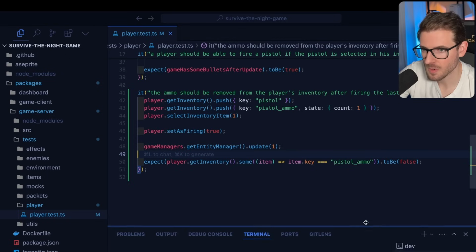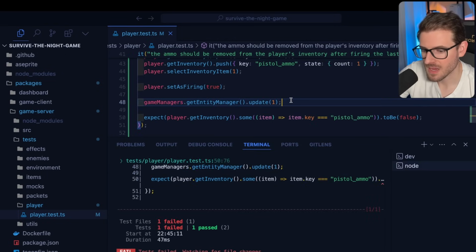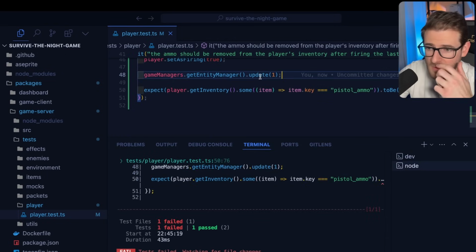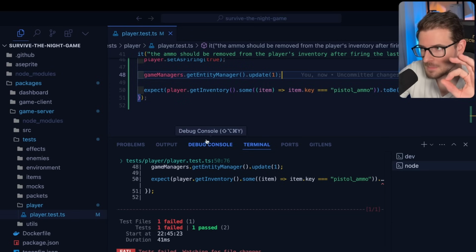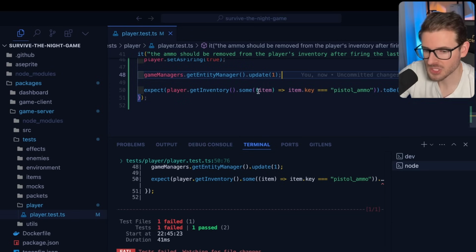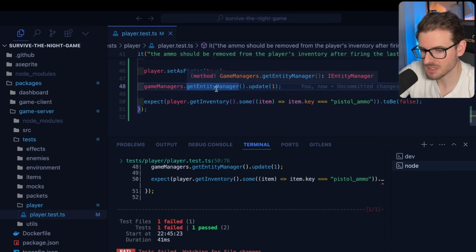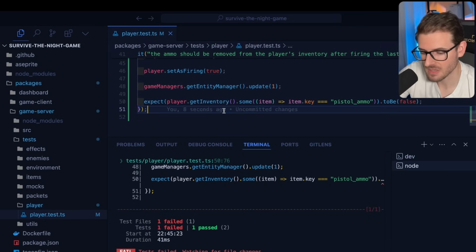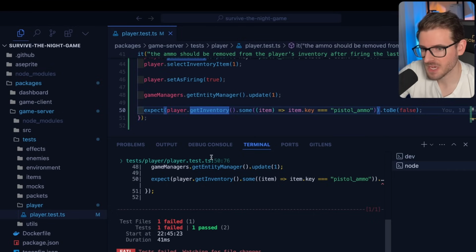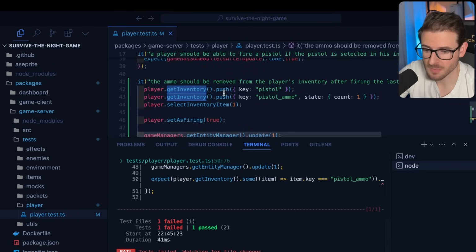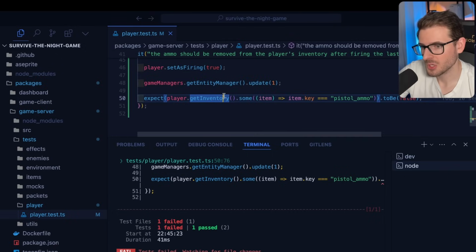So if we go up here and look, notice that our test suite is failing. The cool thing about Vitest is as you save the files, it actually reruns the test. And if I were to change the dependencies of this test, it'll rerun just the test that changed. At least that's what I've seen. It's really nice. The first part of test-driven development is you write a failing test. You want to make sure the test is written properly, but it should fail. And then you want to come back and make it pass.